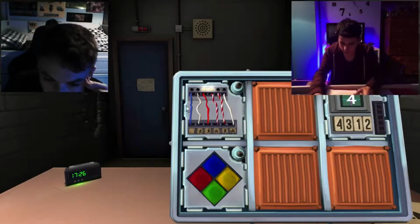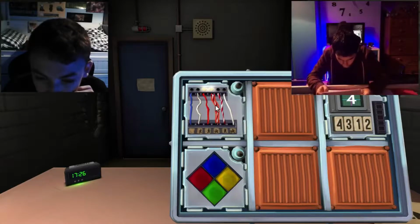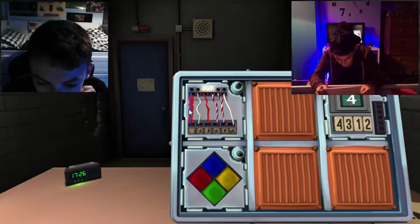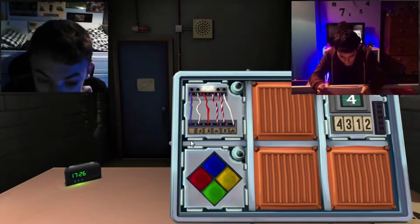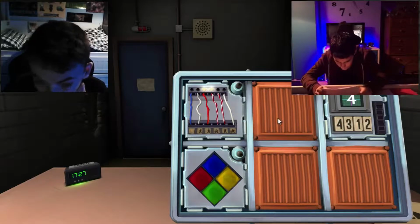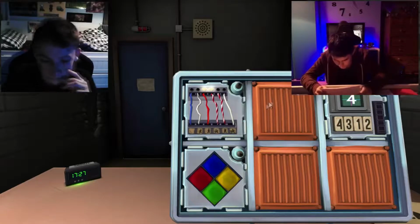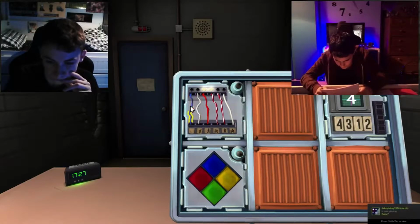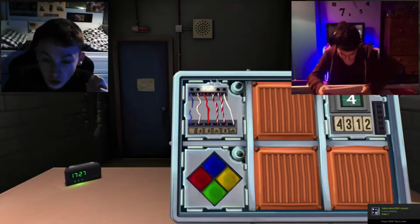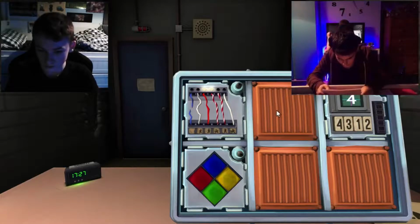So there's a blue wire. Blue, white, red, red, wait, white. Tell me about the first wire. So it's blue. Does it have a star? No star. Does it have an LED? None, it's got neither. Cut that wire. Yep. Okay. The next one is white. It's got no LED, and a star.